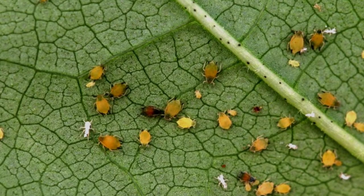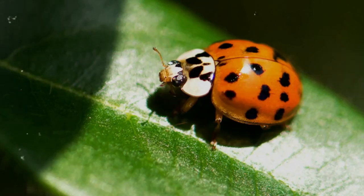The first thing we need to understand is that insect pests actually have a really important role to play in our gardens. They form the bottom of the food chain, and without them everything we'll be talking about is void. A lot of people reach straight for chemicals, spray their plants, and that kills the pests but also kills the things that feed on the pests — basically signing yourself up to continuously needing to use pesticides.